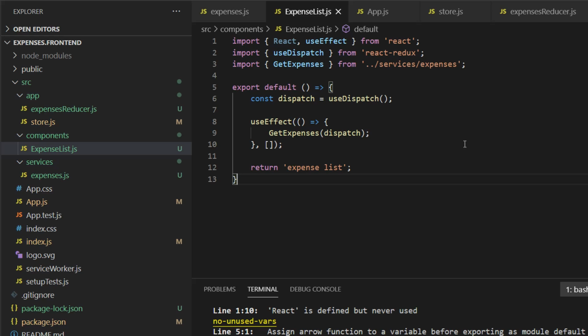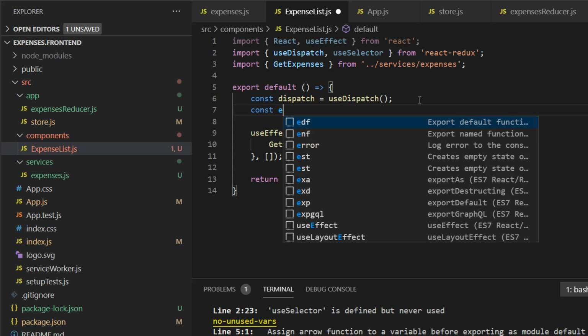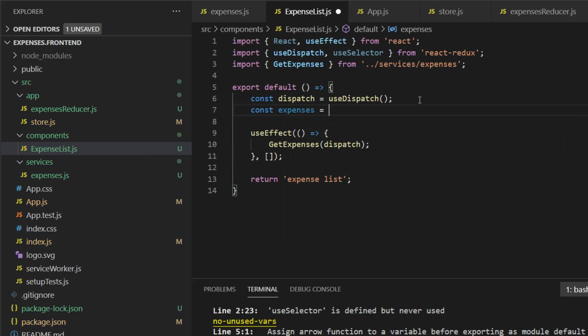And heading back to expense list, we are ready to display the list of expenses to the user. Since we already have it in our state, all we have to do is show it. So let's do that. The first thing we want to do is actually pull the expenses from the state. So for that, we're going to be using the useSelector. And this is a hook that lets us retrieve the stuff we need from our state. In this case, we only want expenses, which is the only thing we have.